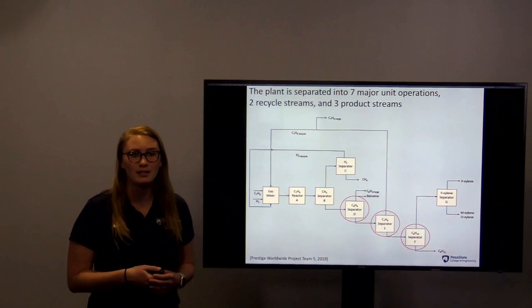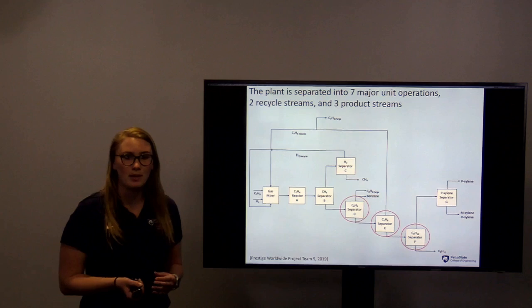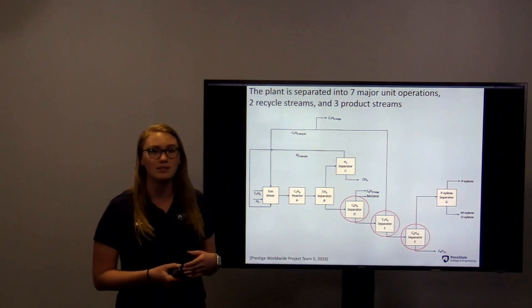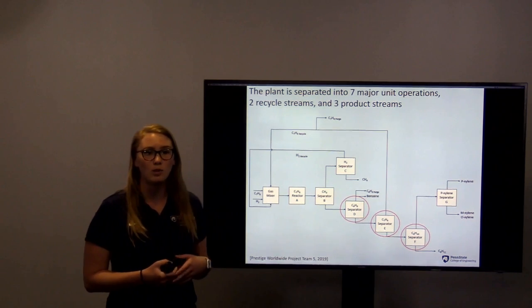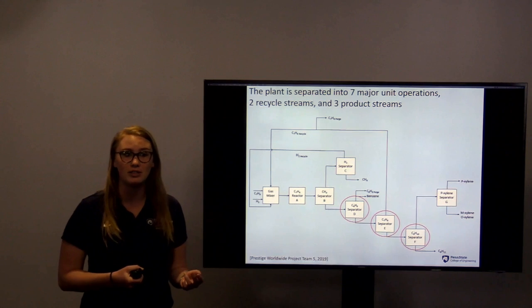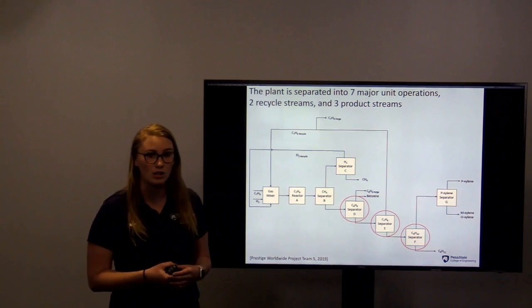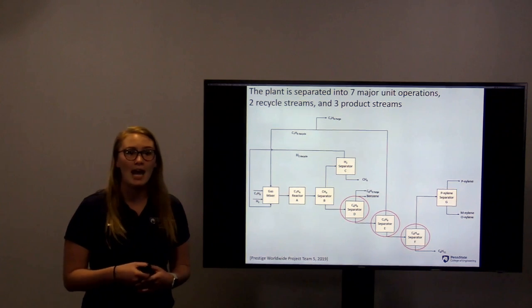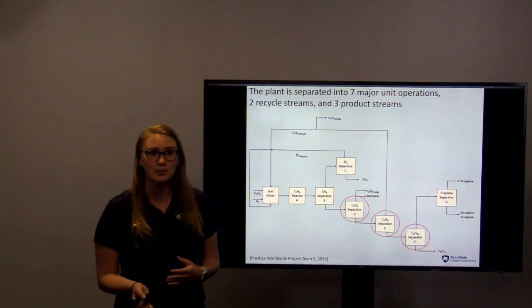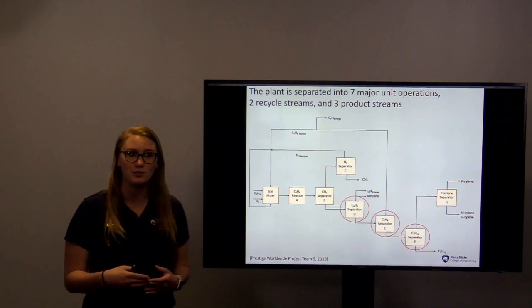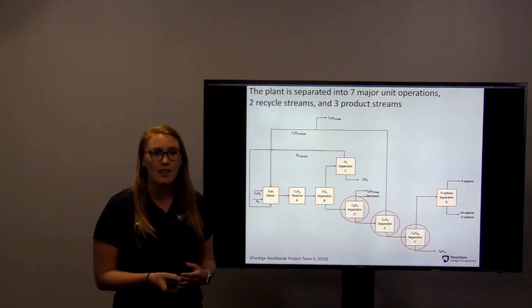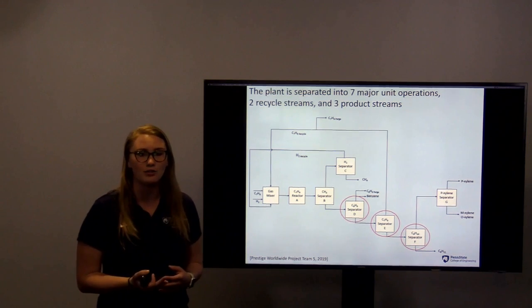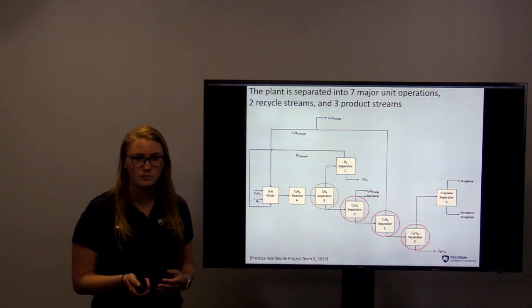Next, we have our 3 distillation columns, our first one being our benzene, and as I mentioned, benzene is being used as one of our products, and then we also have a benzene purge coming off of that column. Our next tower would be our toluene tower, and that top product produces a recycle stream that is used in our reactor. And then our third column would be our trimethylbenzene.